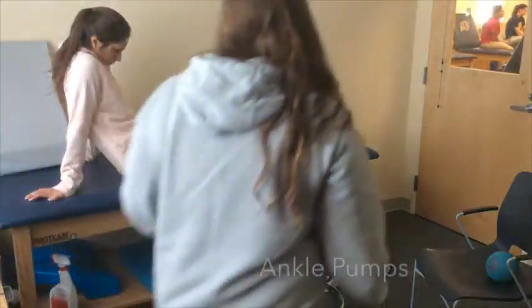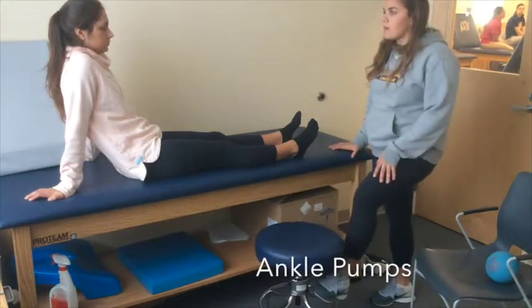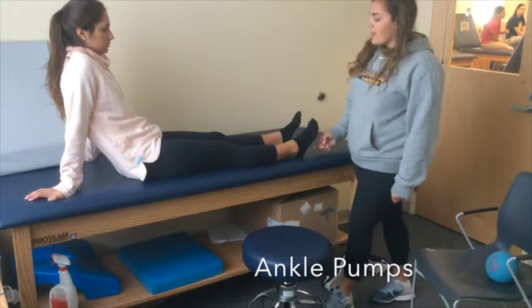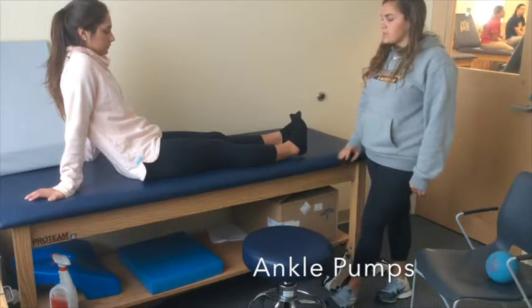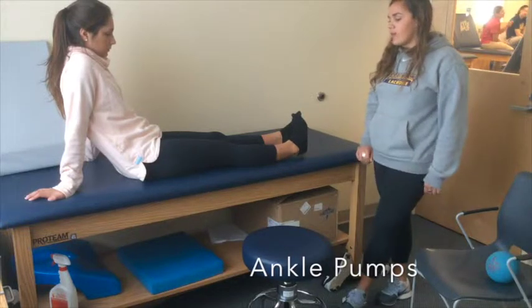To prevent any blood clots post-surgery and to keep the blood flowing, I'm going to have you do ankle pumps, about 10 every hour. And you're just going to bring your toes up to the sky and then point them down. You're just going to do this 10 times every hour.